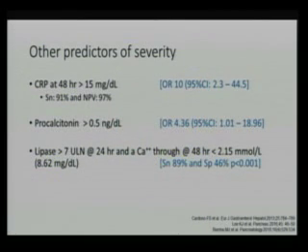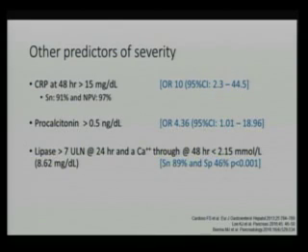Other people say like, no, let's look at CRP. So CRP with a cutoff of 50 milligram per deciliter at the second day of admission has an odds ratio of 10. Oh, not that bad, right? And a good sensitivity and a negative predictive value. Procalcitonin came later on, and everyone got warm and fuzzy feelings about this. And with a cutoff of more than 0.5, an odds ratio of 4 to predict who will progress to severe pancreatitis.